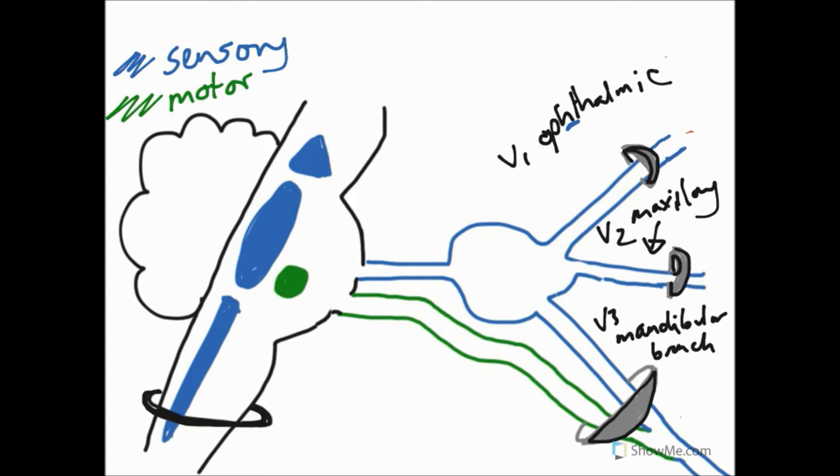What I want you to notice is that we have two separate branches. We have the motor branch, which is leaving the brainstem at this point here. And it's traveling through the foramen ovale with the mandibular branch. And then it's distal to that, that the motor branch will join V3 and it will continue as a mixed nerve. So this bit here, where I've drawn it in red, is going to be mixed. So this is going to carry both the information, that is motor and sensory.